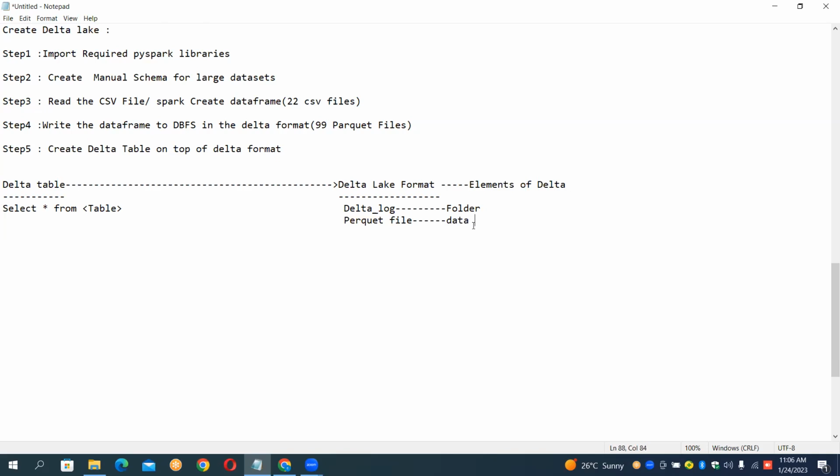Then the data storage files. So we can say these are the components or elements of delta lake.